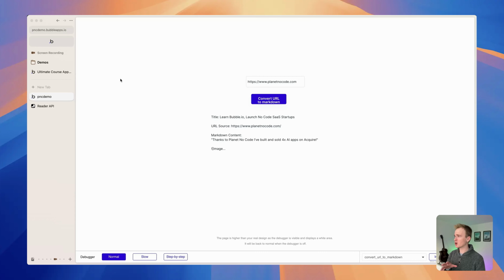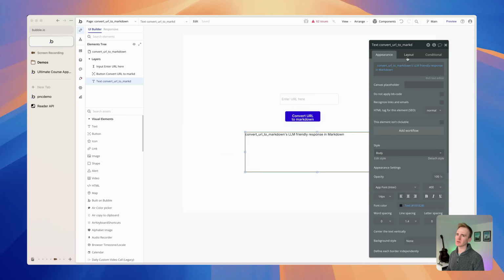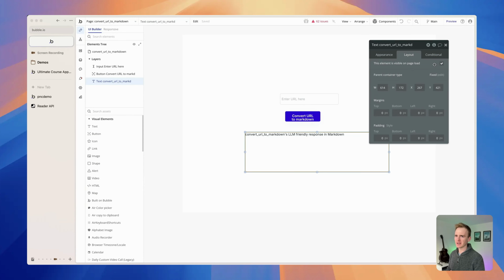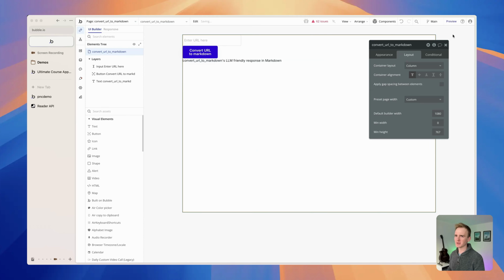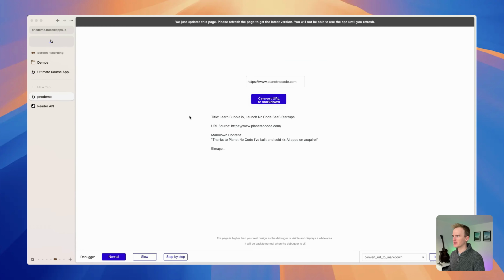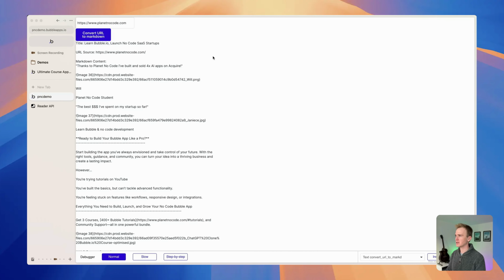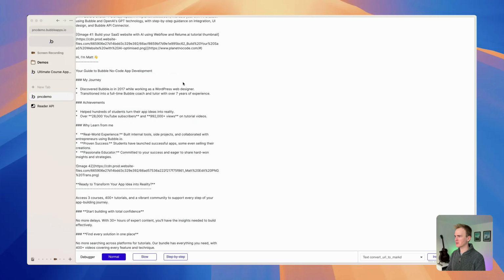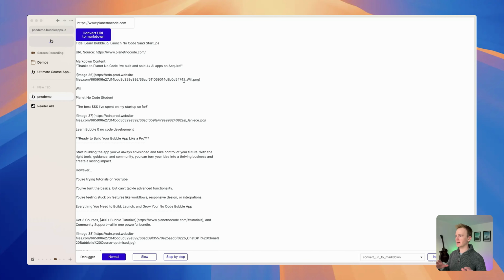Now, the reason we're not getting the whole text back is, well, we are getting the whole text back, but it's not showing it. That's because I'm using a fixed layout, and it's just horrible. So if I convert this into a column, it's all going to snap to the top. There's no styling, but it's going to mean the data is coming back. It's just the text element's not set up to show it on the page in its entirety. So let's paste back in our URL just to prove to you it's working. There we go. So here's our page all in lovely Markdown.